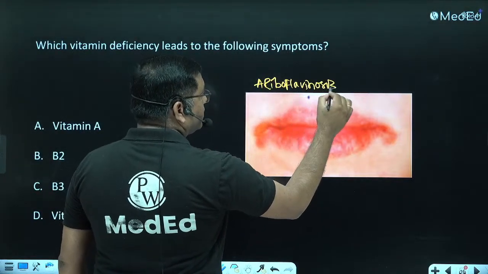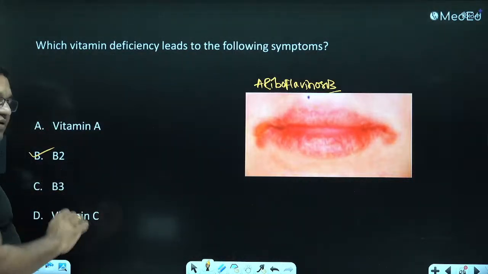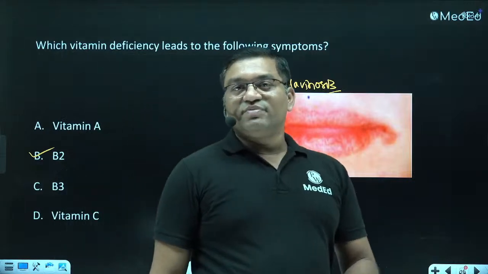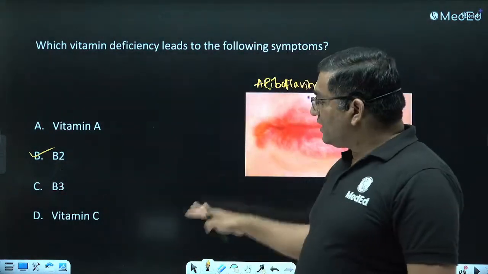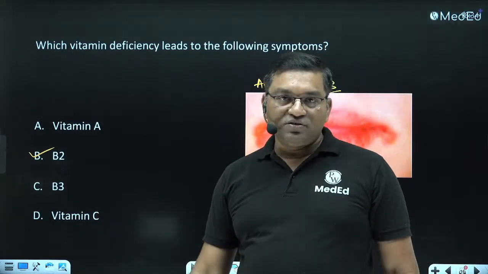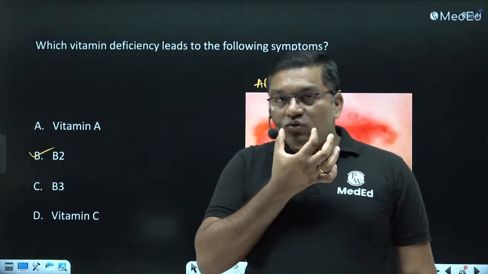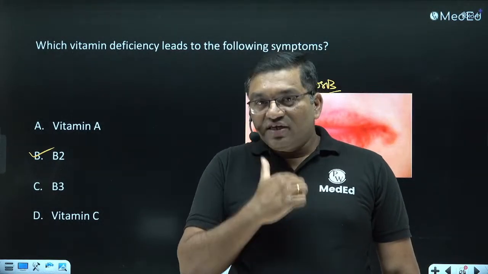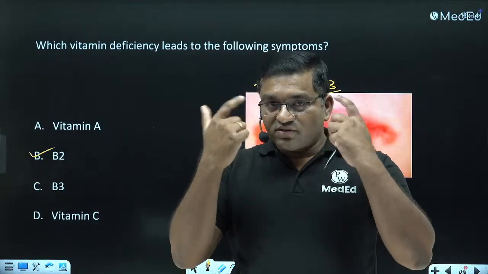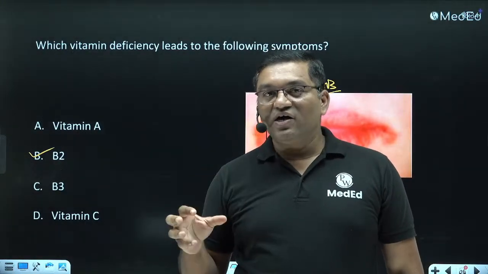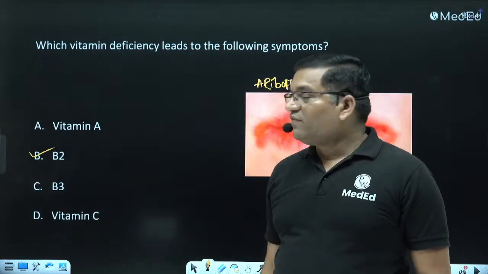So these are due to deficiency of riboflavin, B2. These are also features of niacin deficiency in the early stages, but these are not characteristic features of B3 deficiency. These are the characteristic features of B2 deficiency. Cheilosis, angular stomatitis, tongue involvement, then glossitis, circumcorneal vascularization, that is pink eye or conjunctivitis, and seborrheic dermatitis. These are the features of riboflavin deficiency.